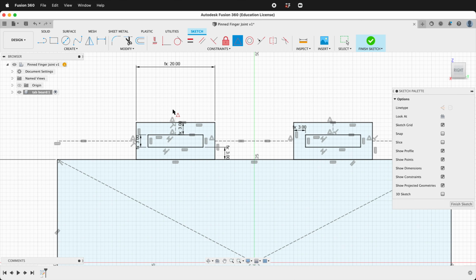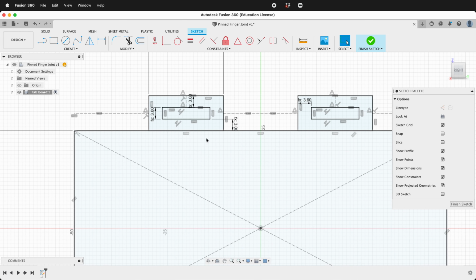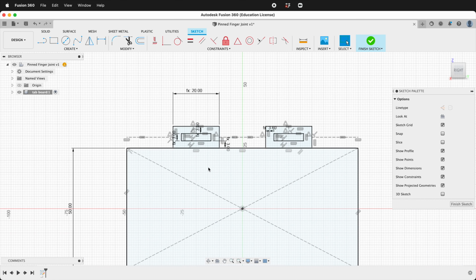Now I have this locked at the midpoint, so everything is constrained. This looks a little skinny though, so I think I'm going to make this ply 1.2. That just makes it a little bit thicker, so we have more strength there. Great, so now our sketch is finished. You could break these two pieces so you don't have to click everything, but I think it's fine.